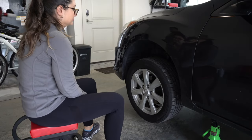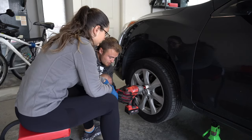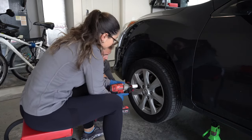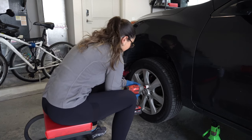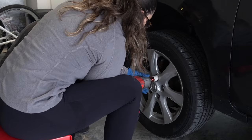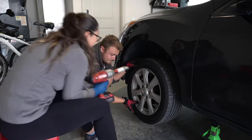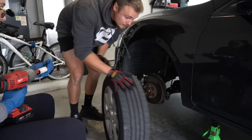So what you're gonna do is fit this over it until it's seated, and then you can pull the trigger and take each one off. Make sure it's all the way on it. Just slowly pull the trigger. All right, now hit it. Like that. Put that underneath your chair.